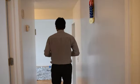So now we're gonna go into the basement. Actually, I already rented out the basement. It's a good size unit. It's rented for $1,000 because they are my good friends. That's why I gave it to them for $1,000 all inclusive. But in this area, for that basement size, you're gonna see it will be rented for at least $1,200, no question, because of the size and because of the location. So let's walk into the basement, check it out.